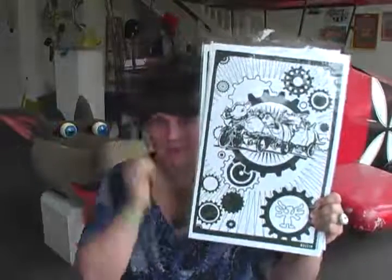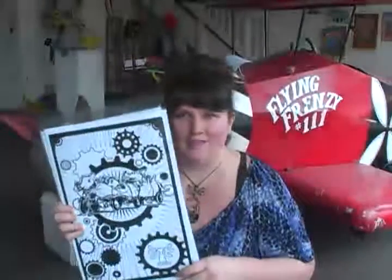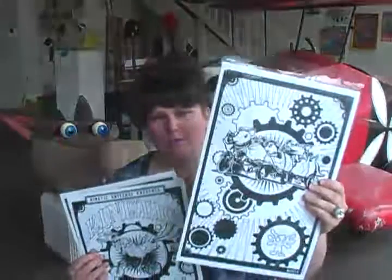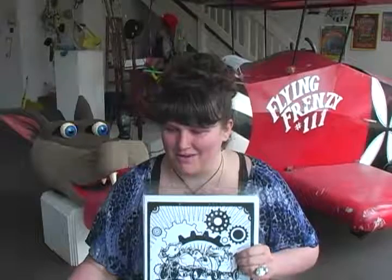And these were done by Lush Newton, a local artist who does some really great work. Lush made these coloring pages for us. And these are beautifully done. They're printed on heavyweight paper. They come in an acrylic bag with a backing board, and they come with a set of crayons or a set of markers. So if you have somebody who likes to color in your life, maybe a young one, or maybe a not so young one, maybe a person who is taking part in that modern trend of coloring as a means of mental health, then you can get them a coloring page from the Kinetic Grand Championship.